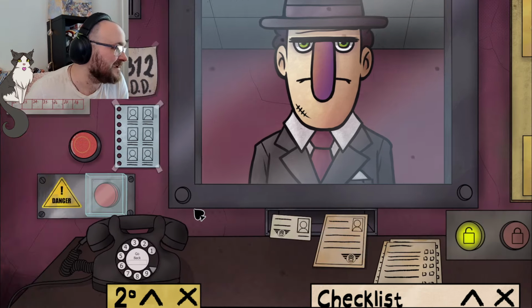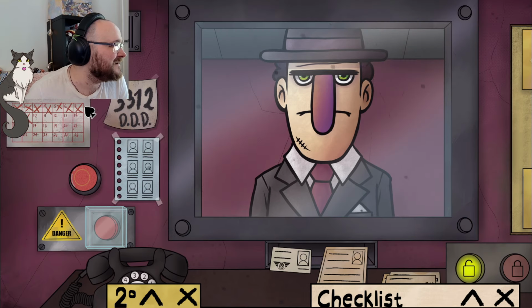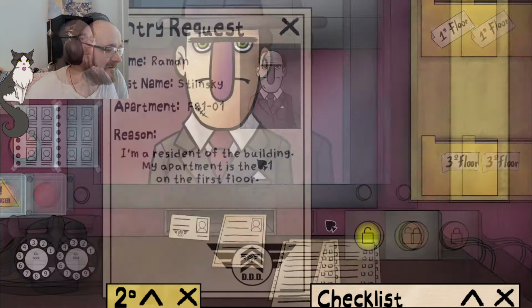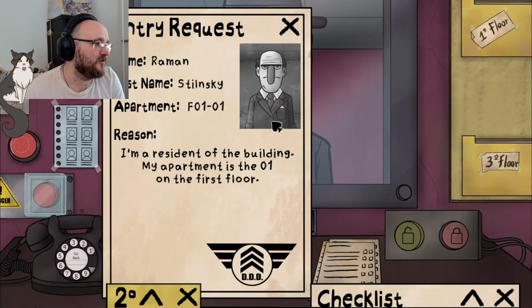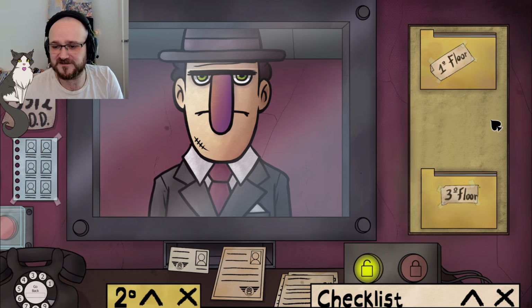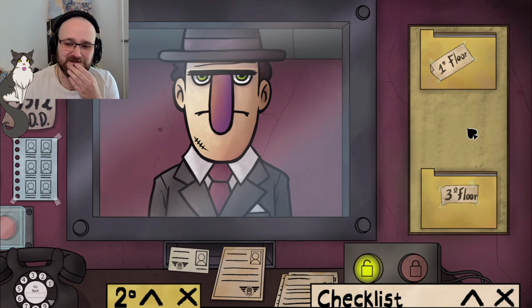How do I ring you? The game said something about I could ring an apartment or use the phone, or was it I could only ring Rayman Stilinski, floor 101. I'm a resident of the building. My apartment is the 01 on this floor. I think floor 2 might have just been eradicated. That makes me feel very nervous.